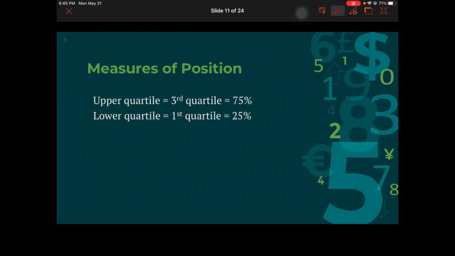Okay? Now to recall, ang quartiles natin, si Q1, si Q2, si Q3, meron din silang mga other names. Okay? So si Q1, ang ating first quartile, ang isa pang tawag sa kanya ay lower quartile, kasi siya yung nandun sa 25% of the data. And then si Q3 or si third quartile, siya yung tinatawag natin ng upper quartile. Siya naman yung 75% of the scores are less than or equal to this specific score.